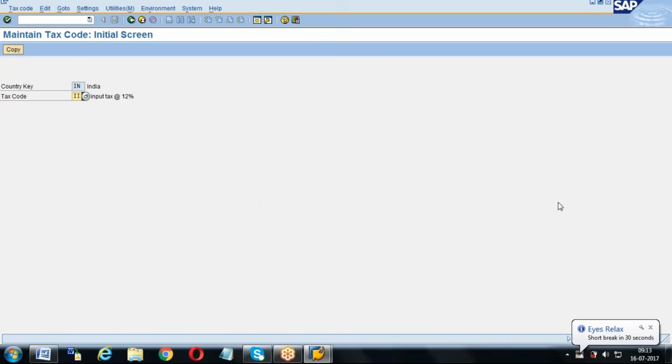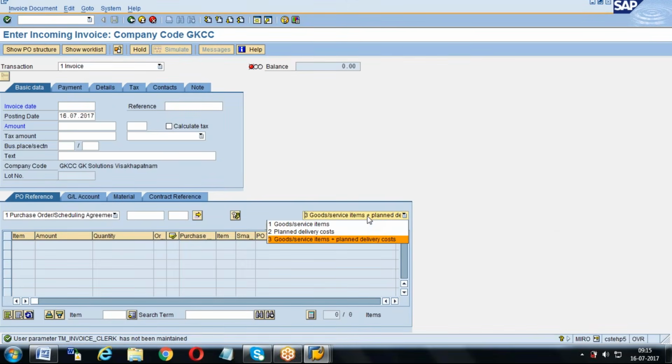That's the reason. See here, when you create an invoice verification, here we can see three items. One is goods or services items, another one is planned delivery cost, another one is both. When do we use only goods service items, when do we use only planned, and when do we use both in combination?